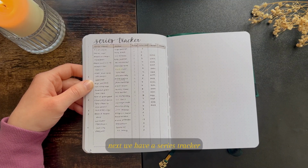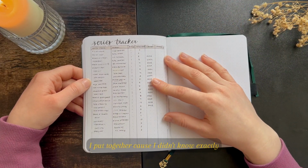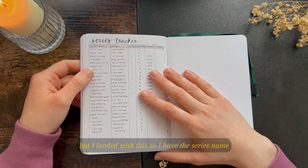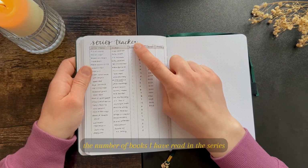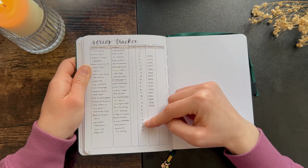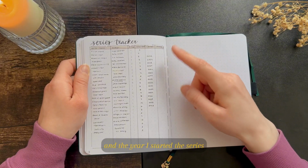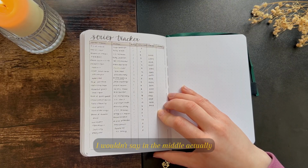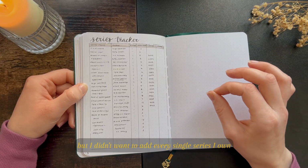Next, we have a series tracker. This one was probably one of the hardest spreads I put together because I didn't know exactly what I wanted it to look like or the functionality with it. But I landed with this. So I have the series name, the author of the series, the number of books I have read in the series, the number of books in the series. And that should have said total books, not total series. That's funny. And the year I started the series and the year that I ended it. I own more series than this, but I didn't want to add every single series I own just yet.